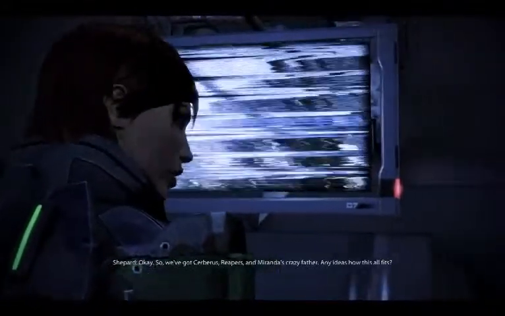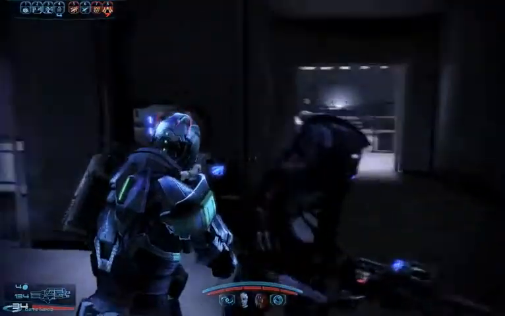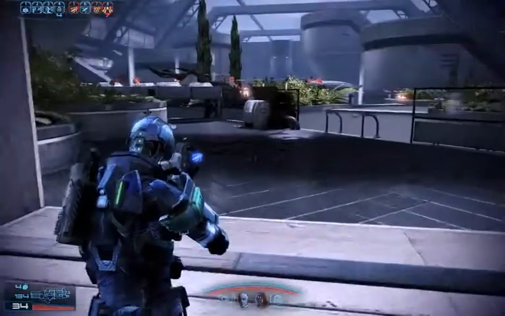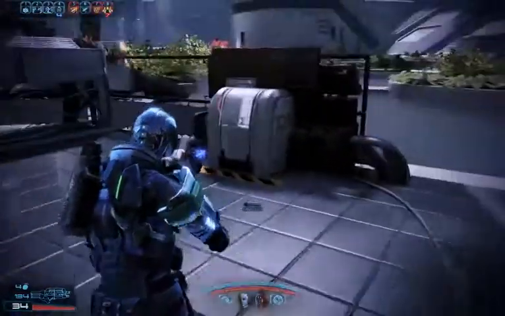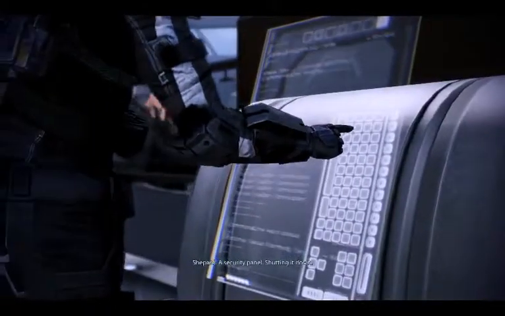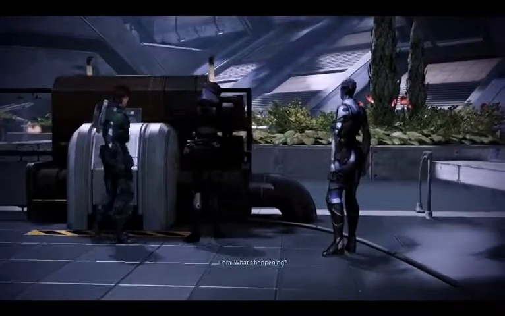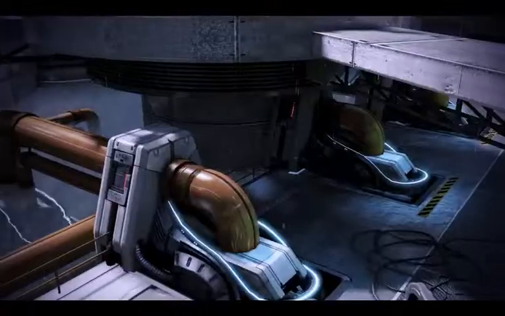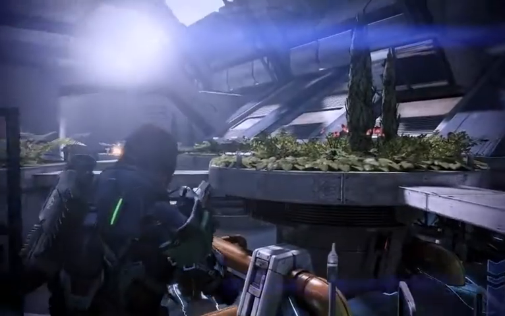Okay, so we've got Cerberus, Reapers, and Miranda's crazy father. Any ideas how this all fits? Security panel. Shutting it down. What's happening? They needed to hide something. We have a back door in the facility. Let's move.